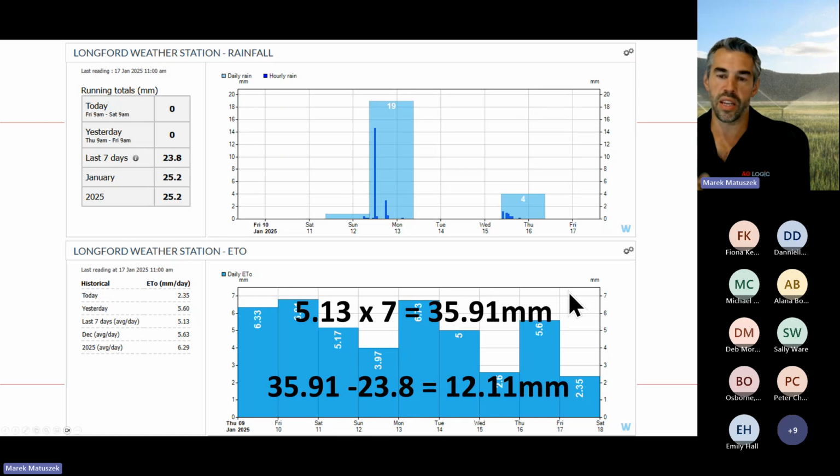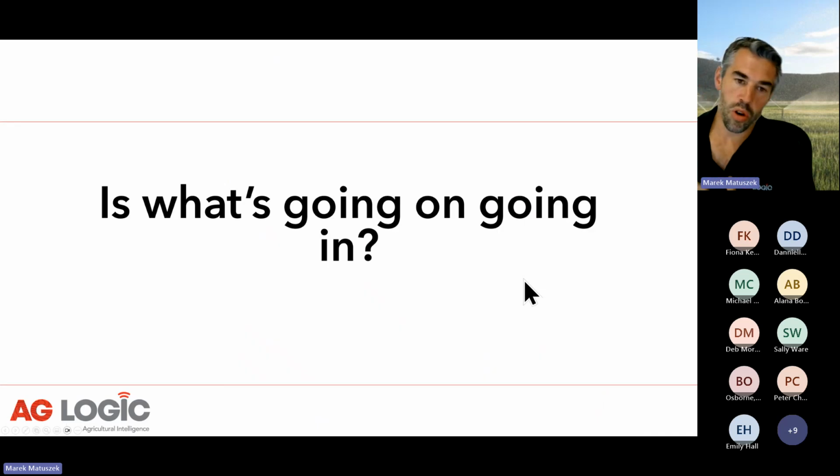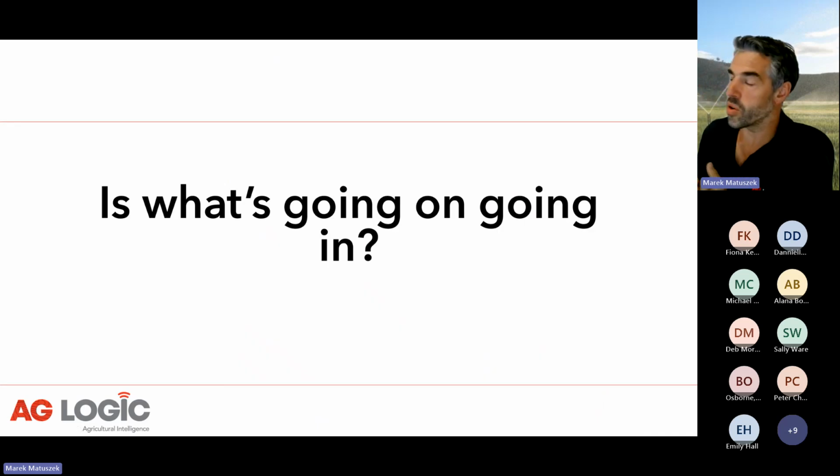So that can give you a bit of an indication, without having probe data, what you need to be doing, and hopefully that's making sure that you're not drawing that subsoil moisture that we saw. So we look at these numbers here, and if we just have a look at what's going to happen for the next week, we can see we've got some warm days. So we're probably going to be looking around the ETOs of around 6s and 7s as opposed to those 5.3s that we had. So also what I want to talk about is what's going on, is it going in?